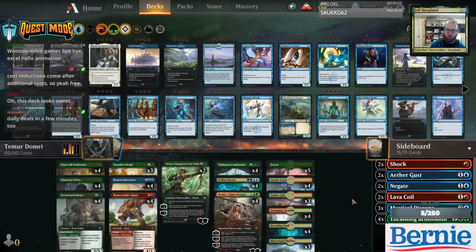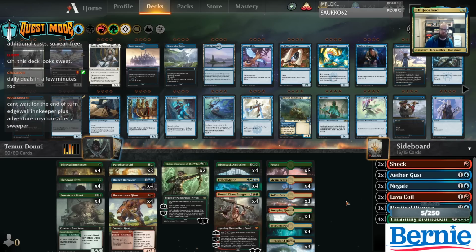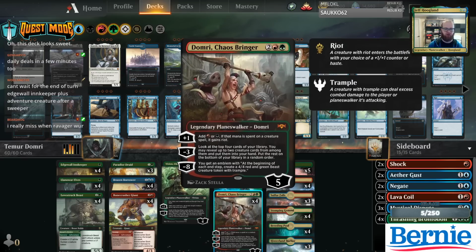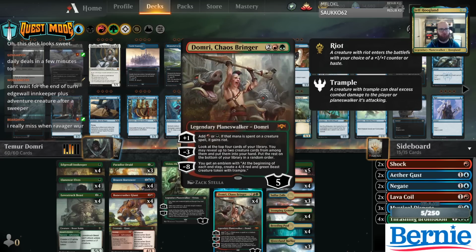All right, kicking off our arena segment today with some Historic again. Loving this format. This was a build-around submission for a Temur deck featuring Domri, Chaosbringer here. So really unique 4-mana Planeswalker here.